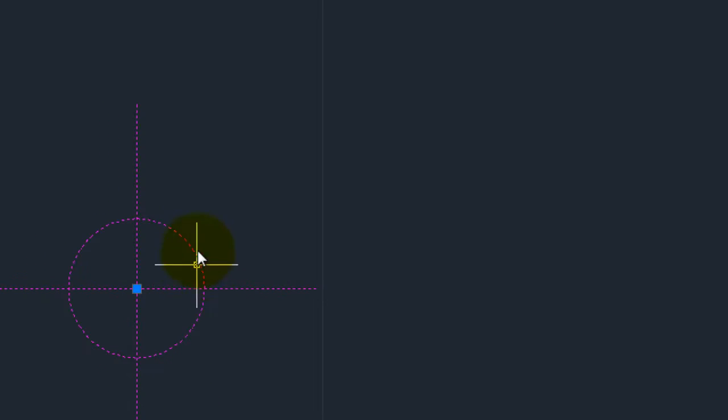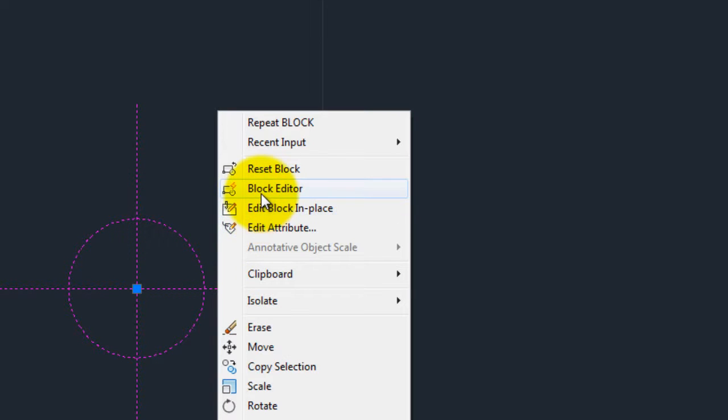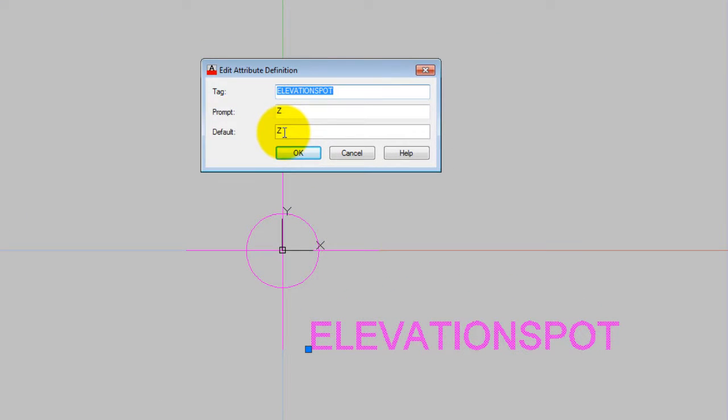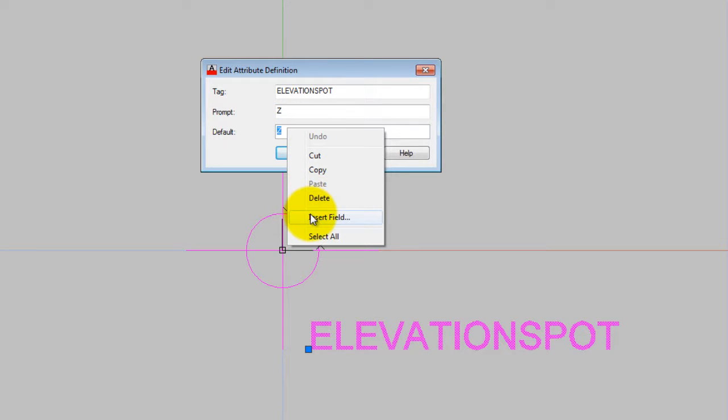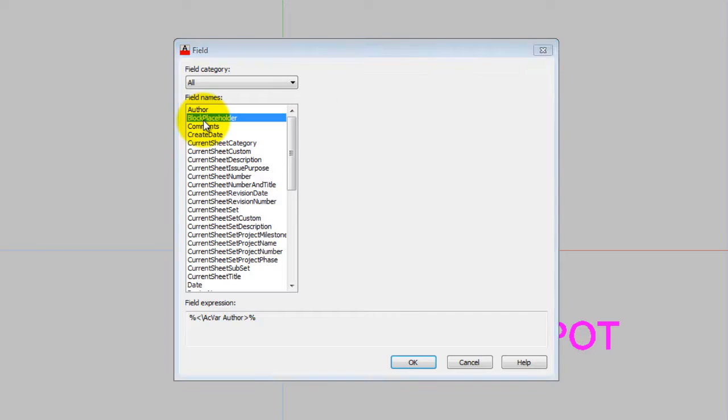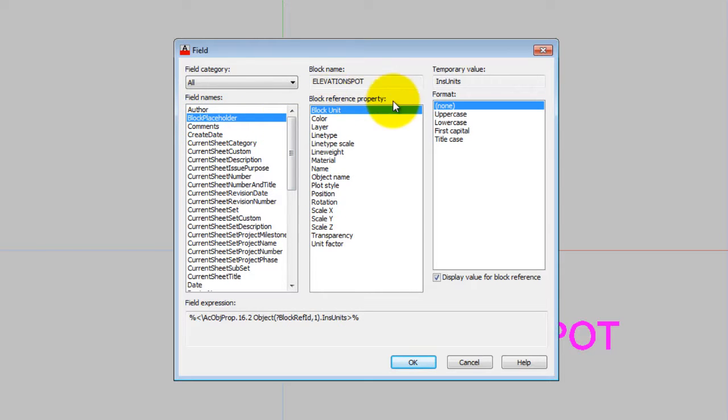Take the block, right click, and open it in the block editor. Here I will double click the attribute. In the default line I will enter a field. I switch to the block placeholder category. In the block reference property I switch to position.